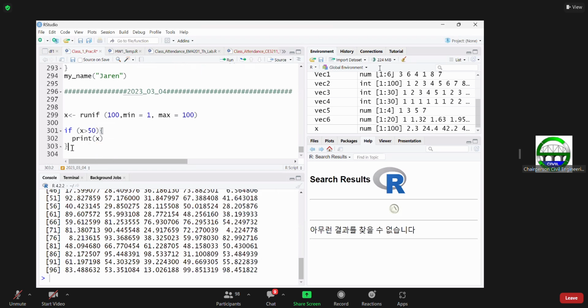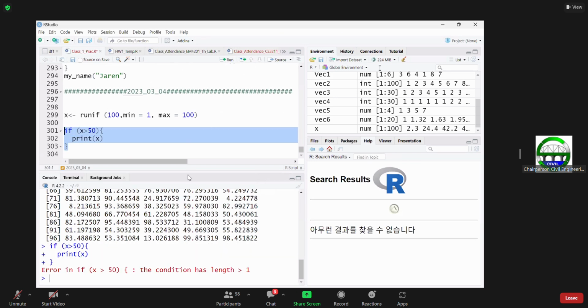Okay, that's it. So let's see. But there is something, print x.